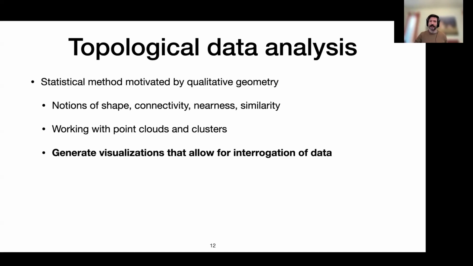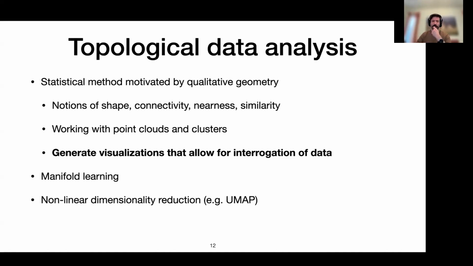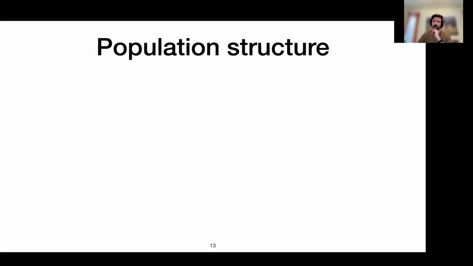If you're working with 900,000 dimensional SNPs, you might intuitively have this idea of two samples being near each other in a genetic space, but it's not as obvious as it would have been before. But the idea is that topological data analysis can let us use these ideas. And importantly for me, it lets me generate visualizations that allow me to study and interrogate the data. It's closely connected to the idea of manifold learning, that there's an underlying manifold to the data that you work with. One of the methods that I really use that I'll be talking about is UMAP, which is a nonlinear dimensionality reduction approach that is rooted in topological data analysis. And then I'll follow up with a clustering algorithm that's very closely related as well.